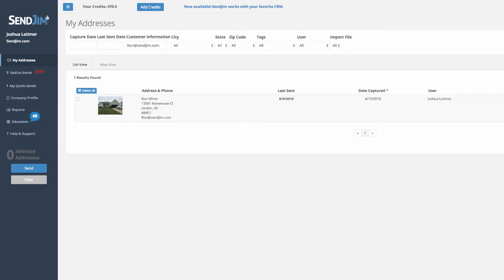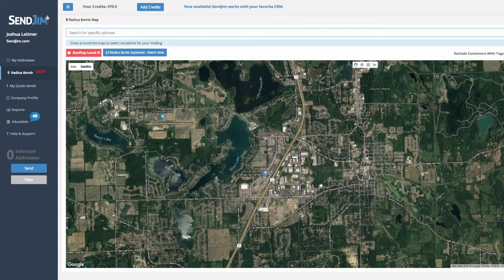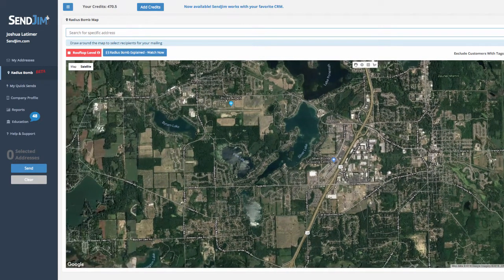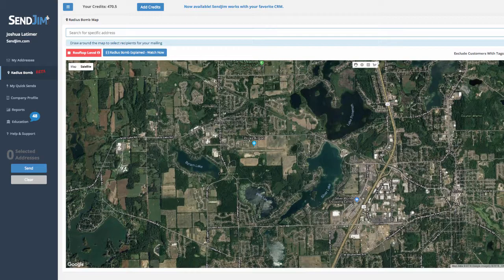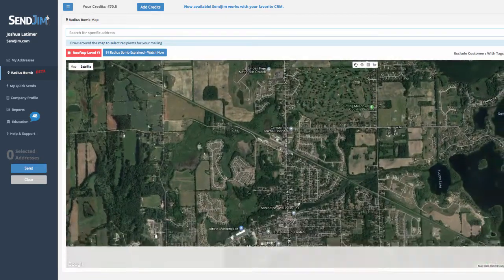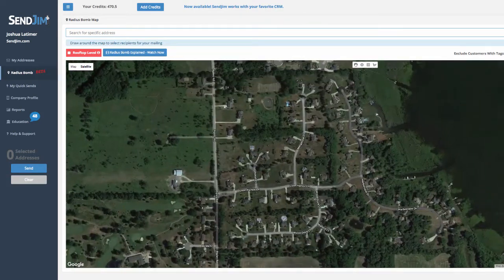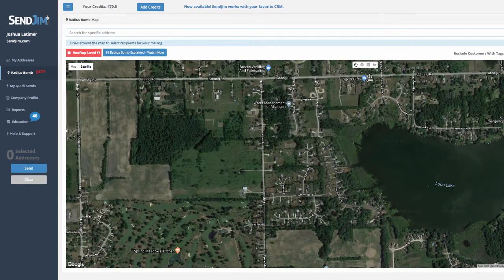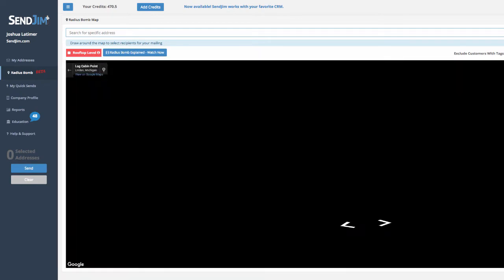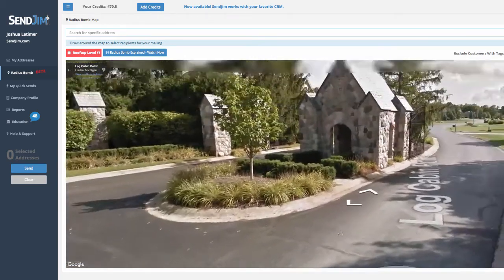But that's just the beginning, because we also have the radius bomb feature, which most people completely lose their minds over, to be honest, because it's unbelievable. It's like life-changing, right? And I want to show you something really cool you can do with this. So I'm just going to pick a subdivision here. Let's do this one. This was actually a really popular sub where we had a lot of work when I had my cleaning business. I'm going to grab this little Google guy, and the first thing I'm going to do is take a picture of the entryway of this subdivision so I can put it on the card. Check this out.